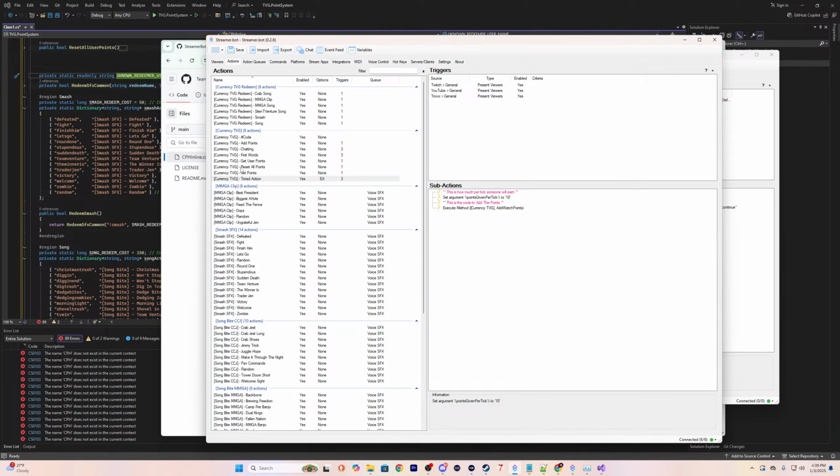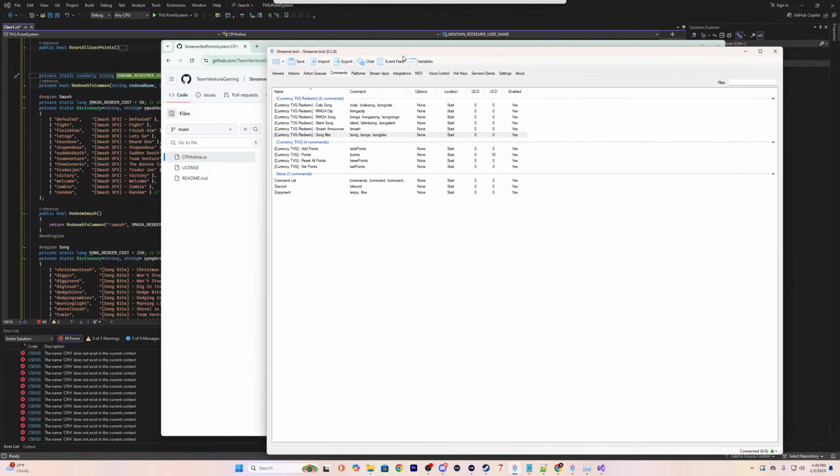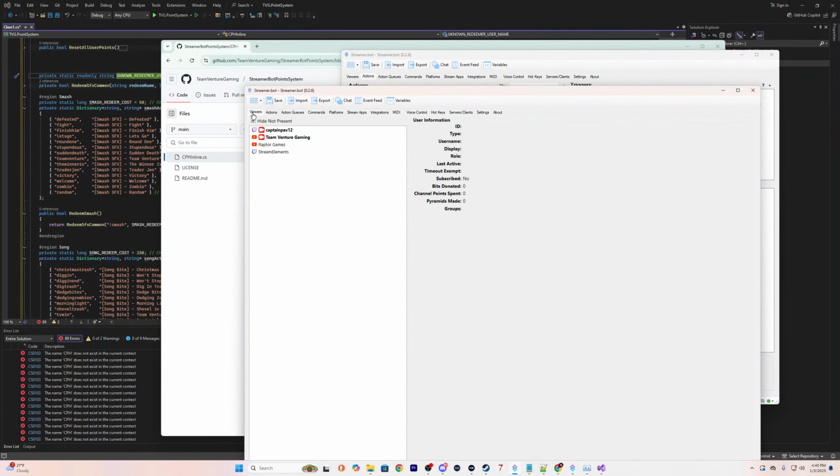Now, all of these obviously are still triggerable directly, so we have different commands that can trigger one of those buckets of things and use their points correctly. So that is how we refactored the points system and the redeems and how all that's set up.